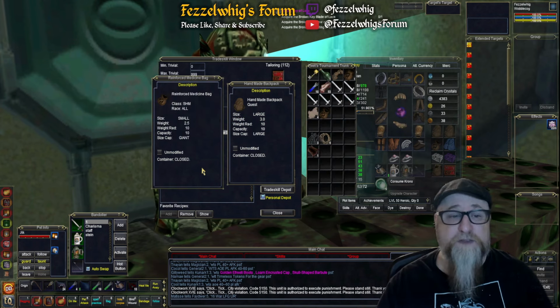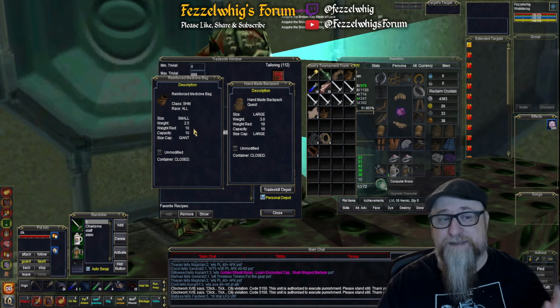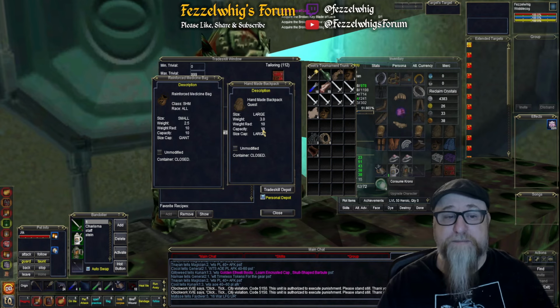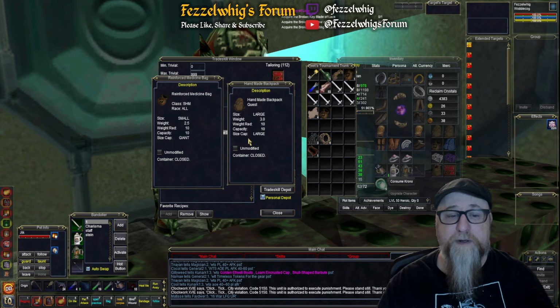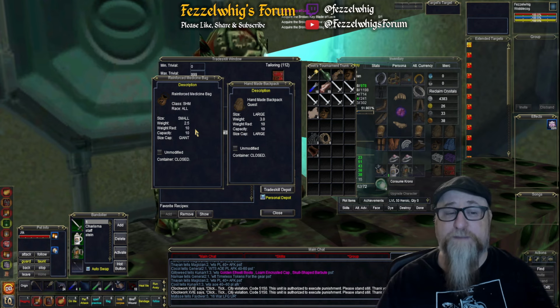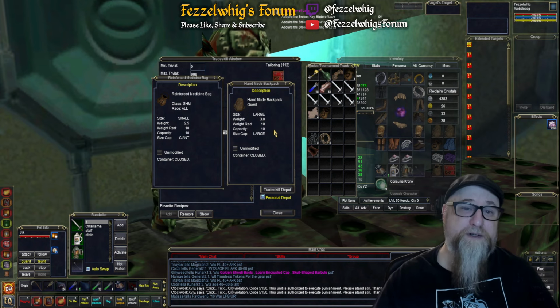It is similar to the reinforced medicine bag. However, there are some differences. One, the medicine bag weighs 0.5 less than the handmade backpack. The reinforced medicine bag can store capacity size giant, whereas the backpack can only store capacity size large. They both have a 10% weight reduction. They both have 10 slots. So it's up to you what kind of bag you prefer.